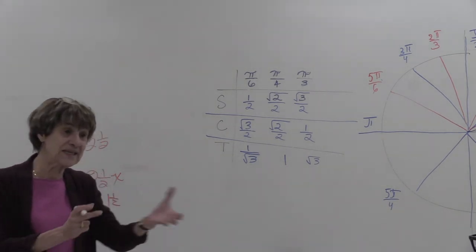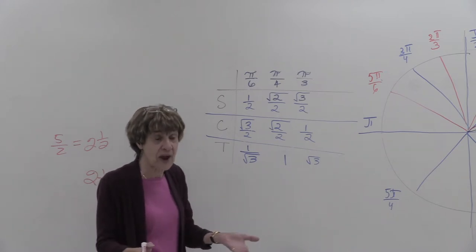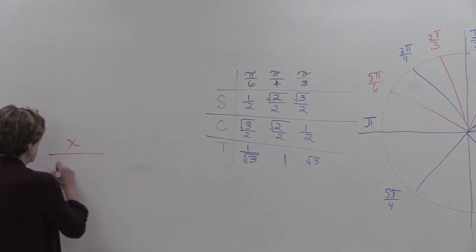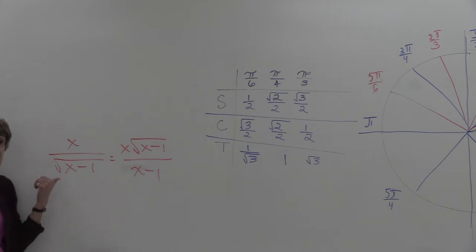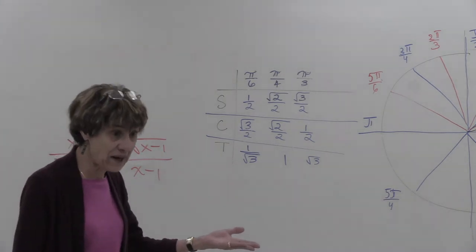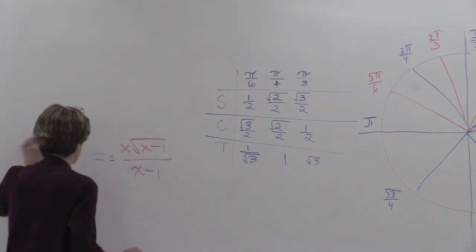The notation sort of dictates things. So what we do in one course, when you go to the next course, you don't necessarily do the same thing. Here, I'm happy. In calculus, I love radicals in the denominator. It's easier to work with. Take the derivative, usually. You don't want to rationalize before you take the derivative, right? When you start to talk about where this is undefined and when this is zero, it's a lot easier to do here than over here. So the radical in the denominator is much better in calculus. Don't explain that to a kid in intermediate algebra, because they're supposed to rationalize, multiply by the conjugate, whatever it is. So it's really a matter of where they're at.